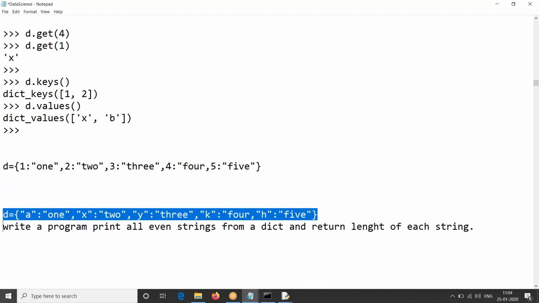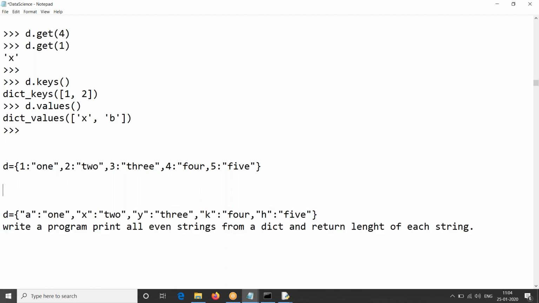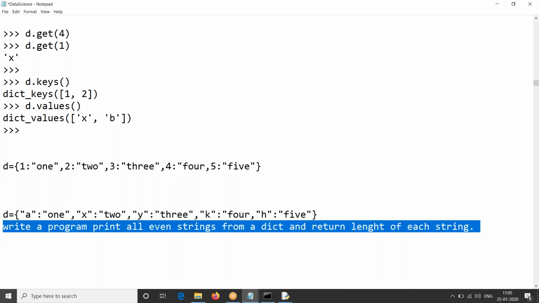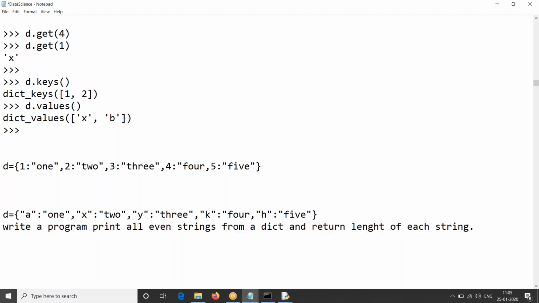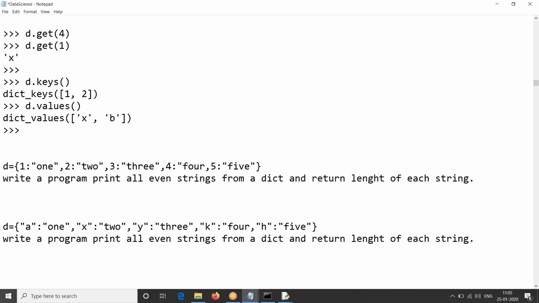The second one is not that difficult, but you just need to think a bit. Can you try it, gentlemen? Same thing: write a program to print all even strings, meaning the 2nd, the 4th, the 6th, the 8th, and find the length of that.